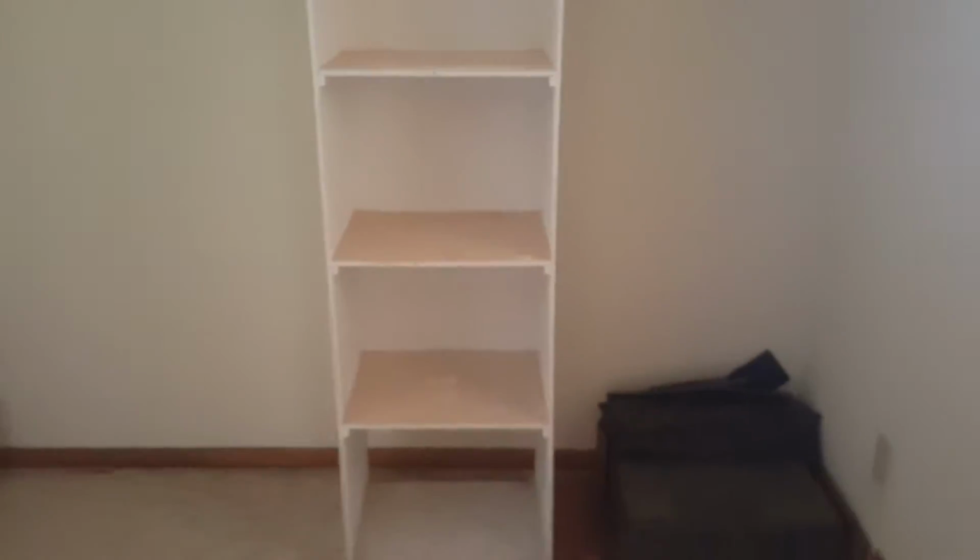So I have no idea what this room was at one point. Let me see if I can get a good angle. I actually thought it was a utility room, like for the washer and dryer, but I'm not exactly sure. And we'll go out to this little funky Arizona room. So this is just kind of a weird space. It's screened in.